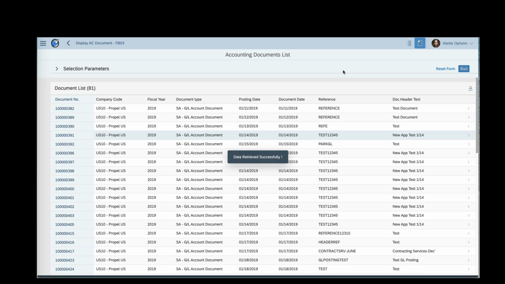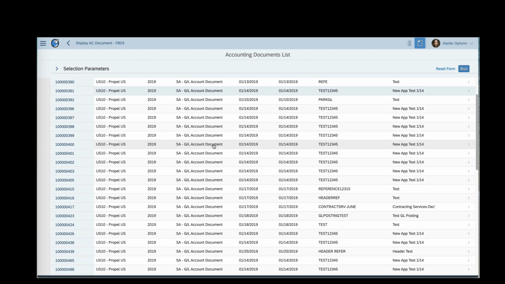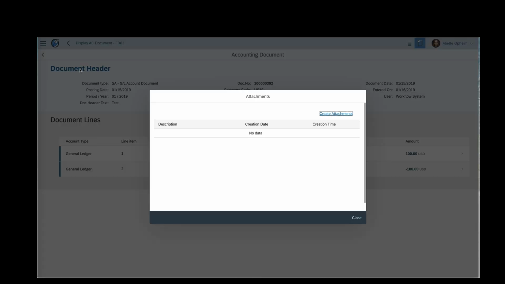We now get a list of documents displayed for the selection criteria specified. When the user clicks on an item in the list, the document details are displayed. If the user were to click on the header, the app will display any attachments for the document.